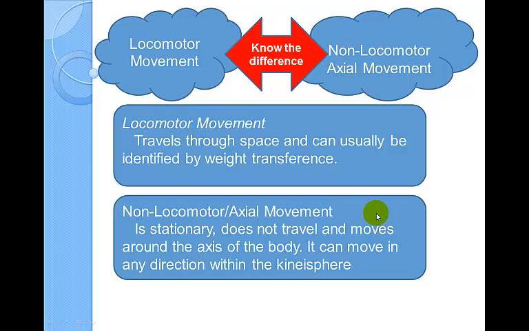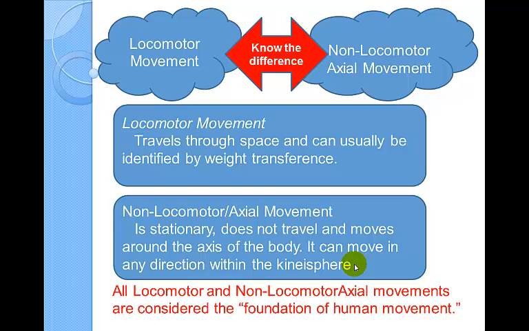Non-locomotor movement or axial movement is stationary and does not travel. It moves around the axis or the center of the body. It can move in any direction within the kinesphere. This word kinesphere is important to remember because it means the same thing as your body bubble or your self space, your personal space. All locomotor and non-locomotor axial movements are considered the foundation of human movement. All humans apply some or all of these concepts in their everyday lives.